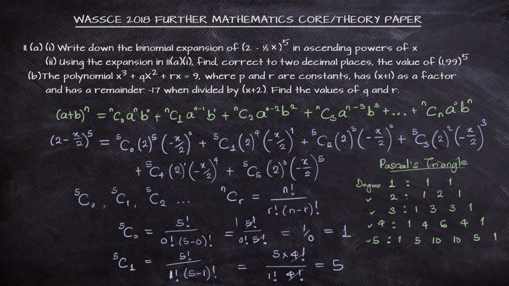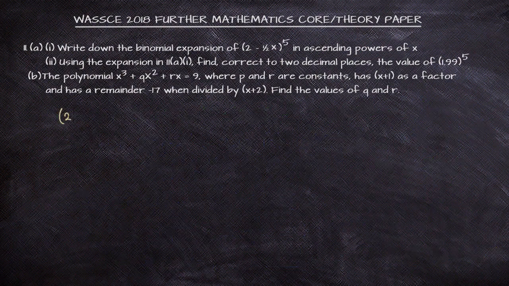Each of these coefficients corresponds to our n combination r. So, for the first one, 1 is 5 combination 0, 5 combination 1 is 5, 5 combination 2 is 10, 5 combination 3 is also 10, 5 combination 4 is 5, and 5 combination 5 is 1. So, from our question, we want to evaluate these combinations, but knowing Pascal's triangle, I can easily plug in the coefficients to find the binomial expansion. So, for this power 5, we have 1, 5, 10, 10, 5, and 1 as the coefficients.